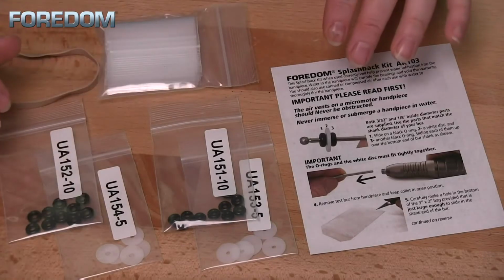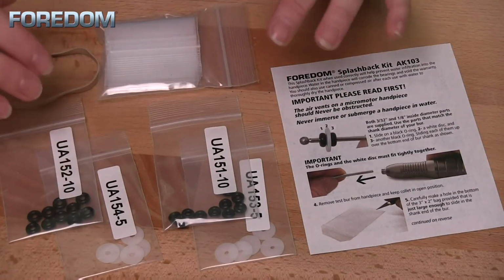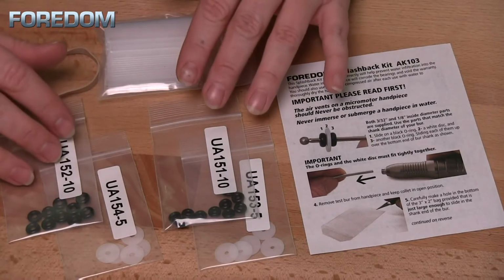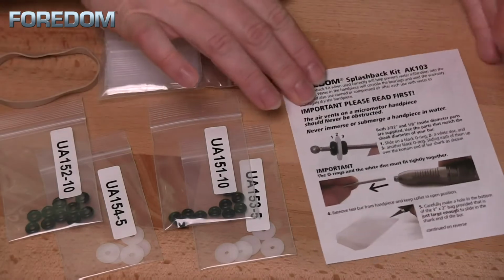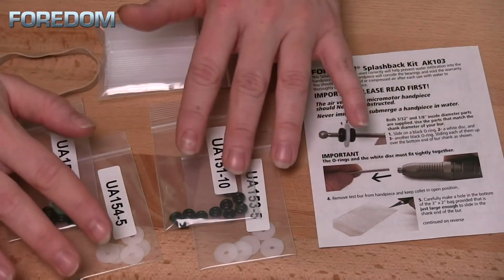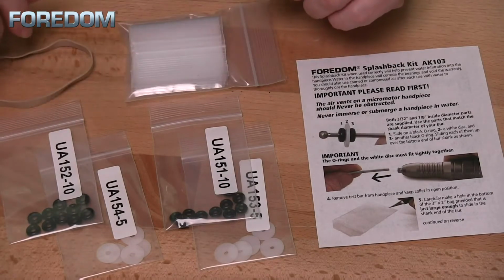So the splashback kit is kind of nice. It comes with components for both the 3/32 or 1/8 inch shanks. So if I'm using one of those accessories, then at least I'm good to go. Another thing too is that there are multiples of each of them, so I can have multiple accessories ready to go at any given time. The kit also includes some instructions. They're visual and very easy to follow. In addition to the black O-rings and the white discs, they also have a number of bags as well as a rubber band just to kind of help secure everything.